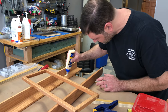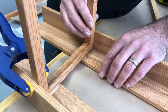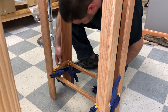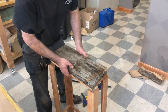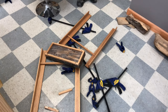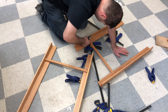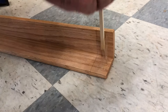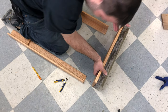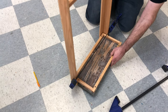I then glued the bottom support directly to the legs. Off-camera I added brads to the bottom support, and then removed the clamps so I could use them to help position and secure the top. However, not every job is meant to be done alone, and I dropped it. So I started again and took a slightly different approach to the assembly. I removed the pieces, pried out the nails, patched up the bottom, and then used resin to secure the wood to the block directly. This time I learned from my mistakes and put the block on the floor.